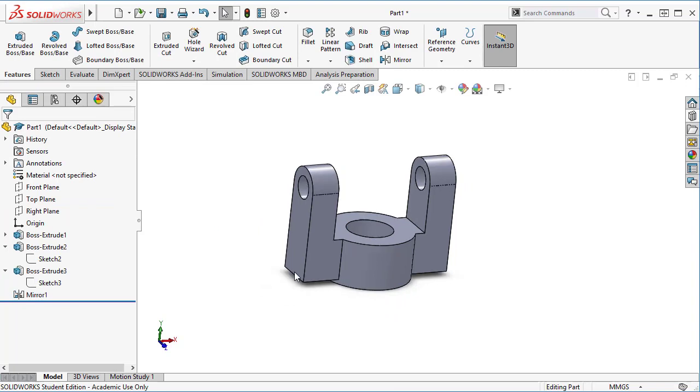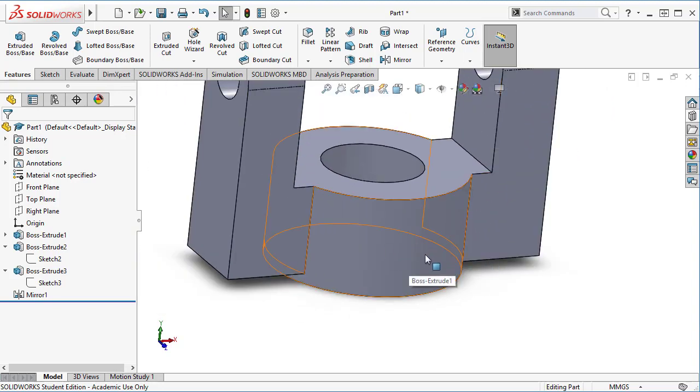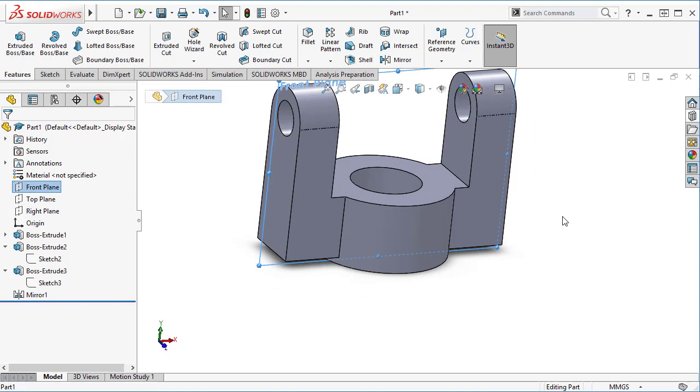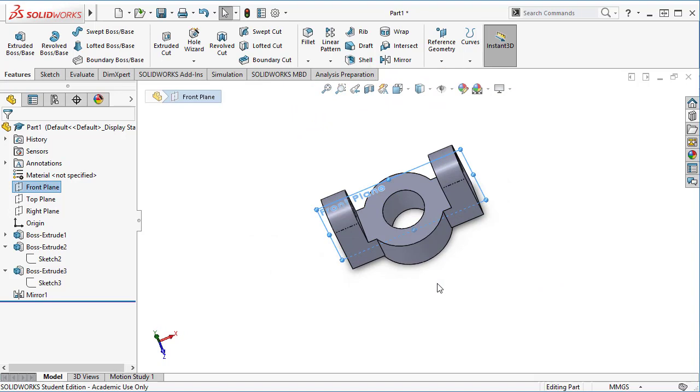Now we need to create the hole right here. How can I create a hole on a cylindrical surface? There are two ways. One is you need to construct a plane here that is tangent to this cylindrical surface and maybe parallel to this vertical plane, or you can simply use the plane in the middle. So right here, the front plane, and using the plane, draw a circle in the plane and cut in the frontal direction. So that'll be easier because we don't have to create any reference plane.